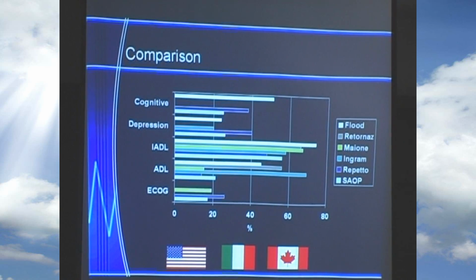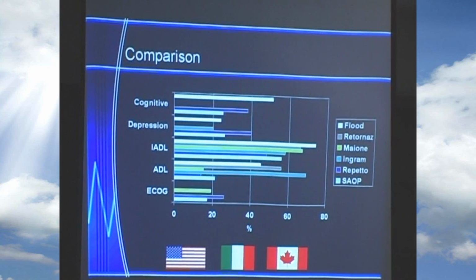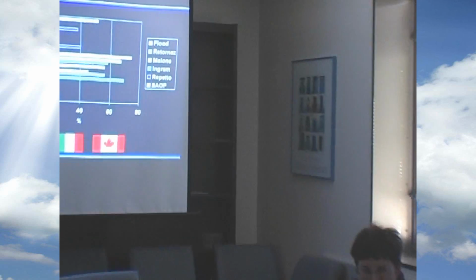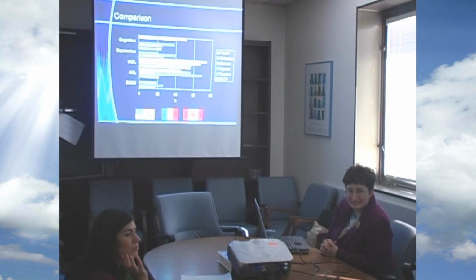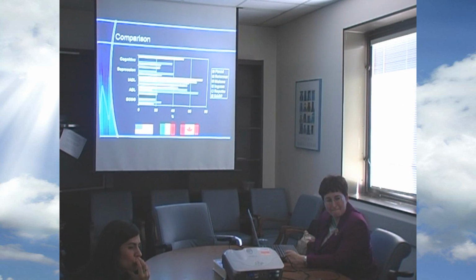But I thought the ECOG used the ADL. No, it's different. It says in quotes, able of self-care but limited in activity to the daily living, in a very general sense. The lower the score on ECOG, the better the performance, right? Right, that's correct. You can get a lower score on ECOG, but still be basically what we would consider dependent. Right, that is correct. Because these are people who have presented for care, but didn't necessarily get chemotherapy. Absolutely, these are just patients showing up in the clinic for their first visit.